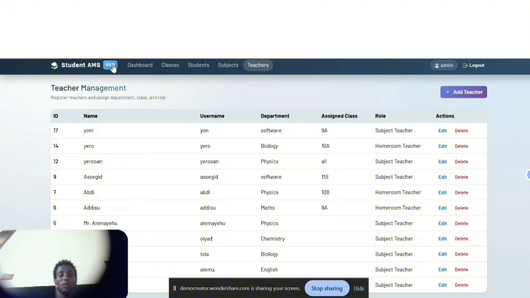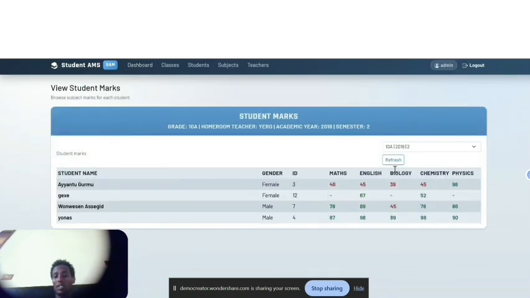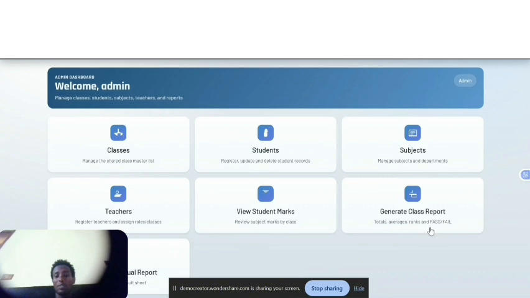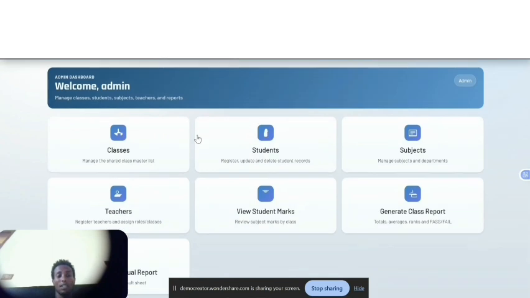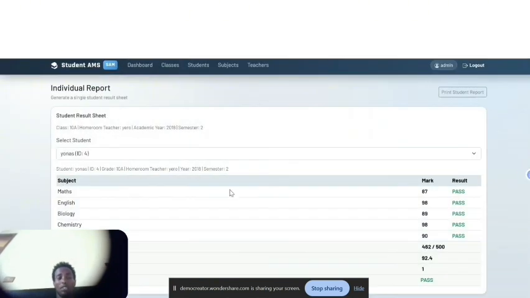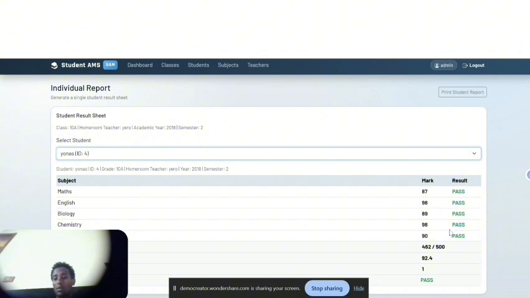Admin can also view the marks of the students here, and the overall system generates pass and fail, or the last report of each individual. Here is what admin can do, and I will show you another before I go there.